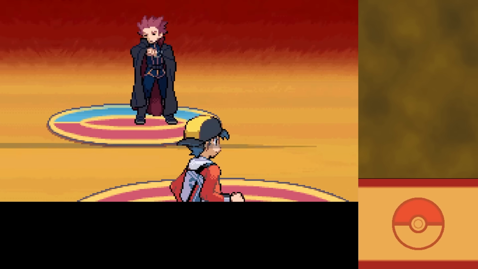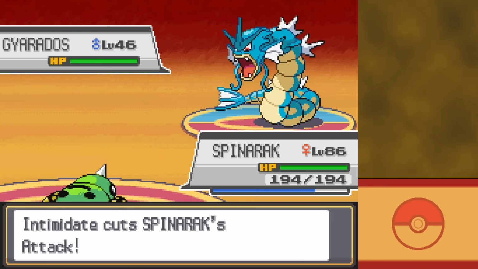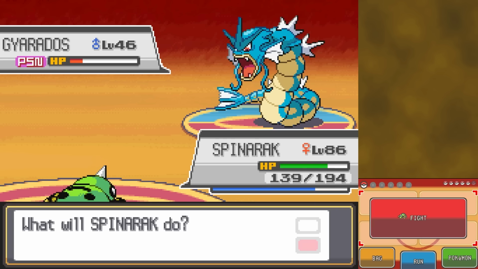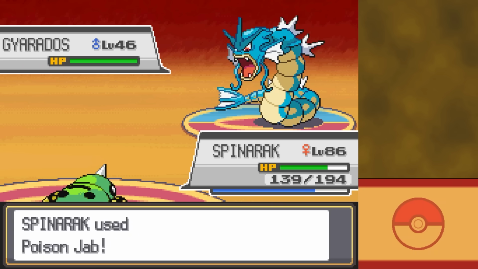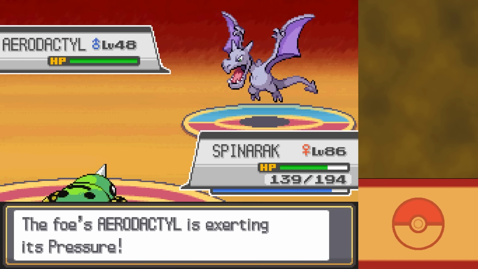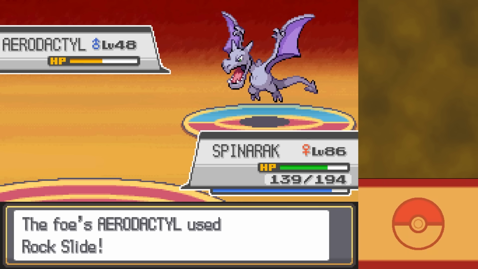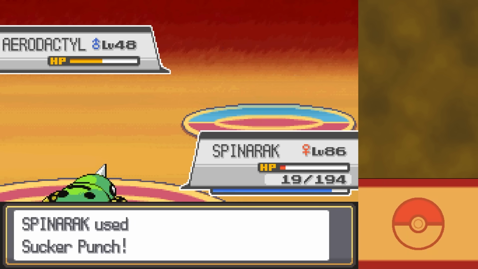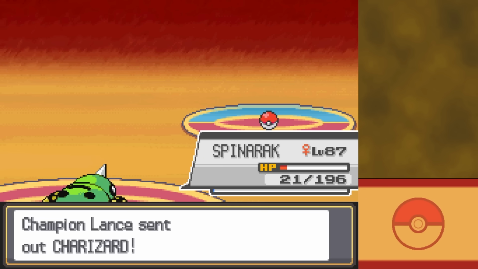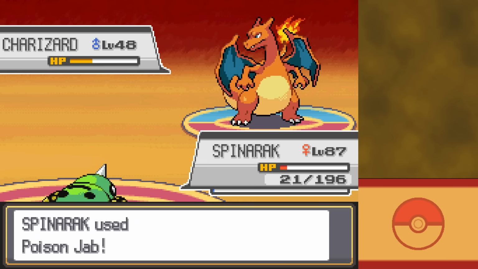In this next one, I equip the Poison Barb, but it also doesn't make too much of a difference. We still don't one-shot Gyarados or come anywhere close. It still heals, resulting in essentially a 3 KO unless I get a crit. Wow, we've been getting lucky with those crits. But Aerodactyl has a chance to knock me out with Rock Slide. Doesn't. And then we just get one-shot by Charizard unless we get a crit, which we don't.